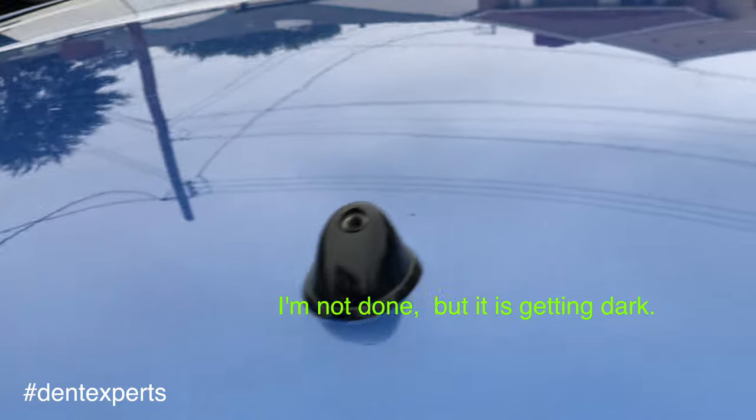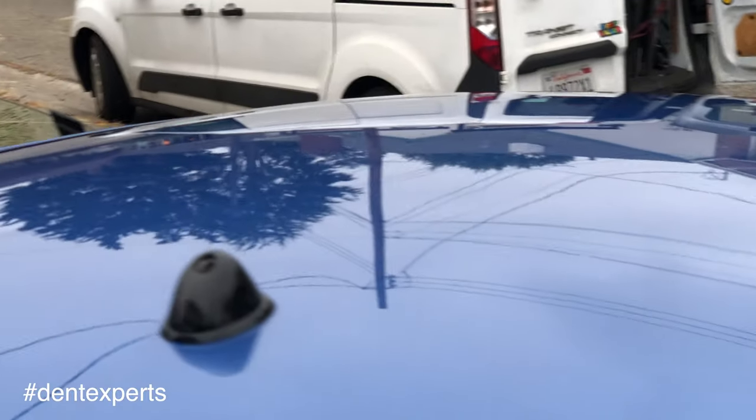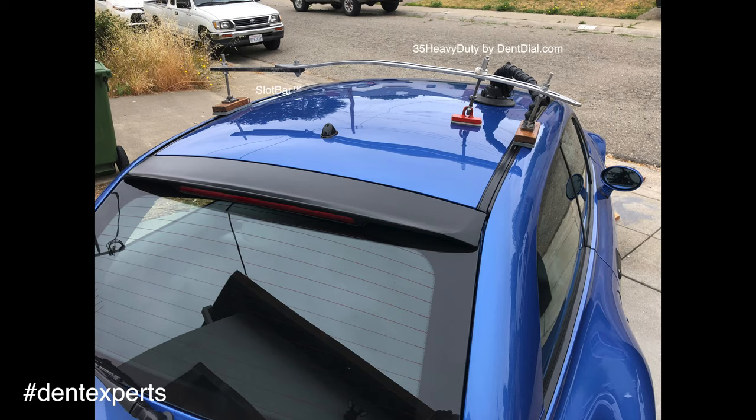I did get this job done. It got too dark to take a video, but it was turning out fantastic. And you can do this all by pulling and tapping. And I was surprised that this setup worked so well.